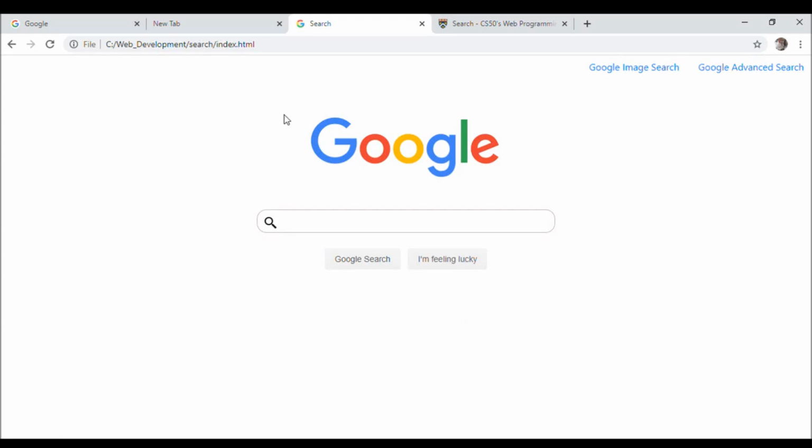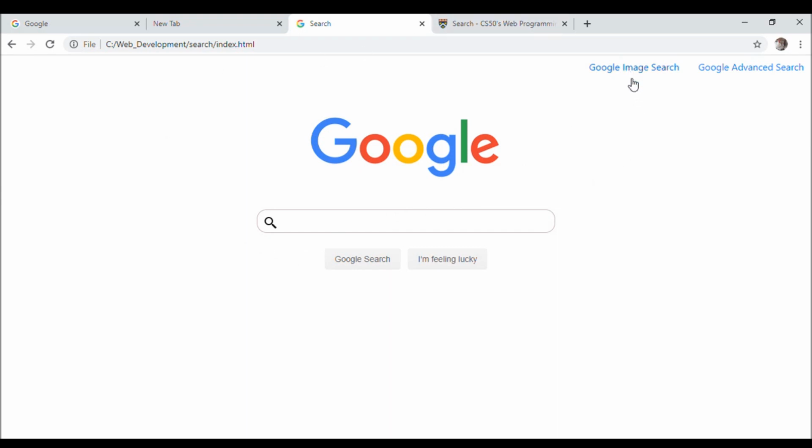In this project, I display the functionality of my CS50 project, that's the Search project 0, a Google website that is to consist of a minimum of 3 pages. Now here we have 3 pages. This is where we are presently, the first page, the Google search page. At the top right corner of the Google search page of this project, we have the Google image search link that takes us to the Google image search page of the project, and the Google advanced search link that takes us to the Google advanced search page of the project.